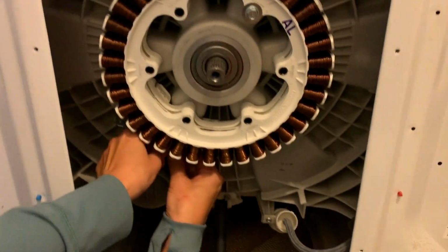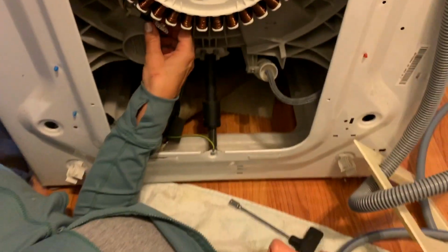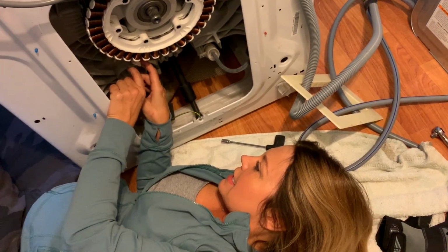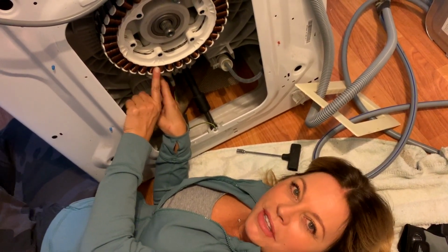I'm not sure where. Oh, I found it. Okay. So in the back of this little thing, it's a little release latch, and it just easily pulls out. So then you disconnect the power supply from the stator.